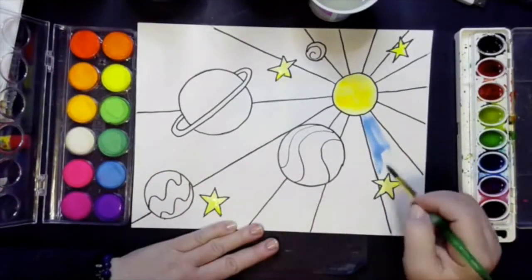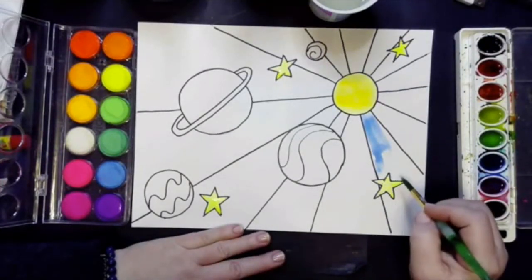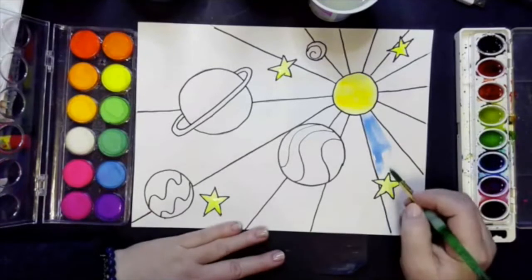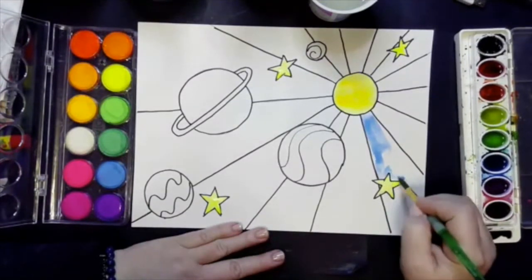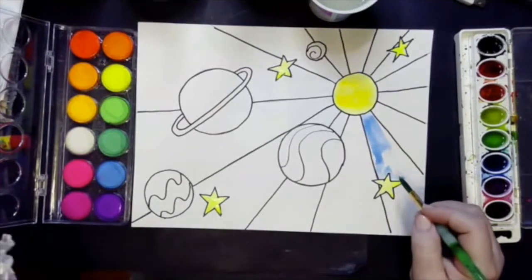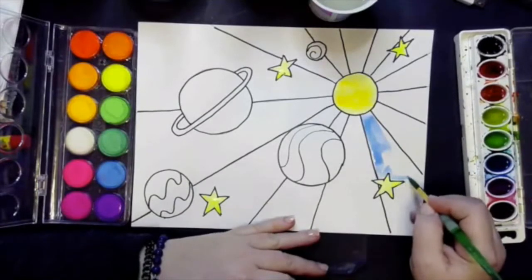Now remember to be really careful when you're putting wet paint next to wet paint, because if they touch, they're going to bleed together. So I'm going to leave a little bit of space around them. And I have a little bit of paper towel here that I've been working with, so that if it does bleed together, you can just blot it up.